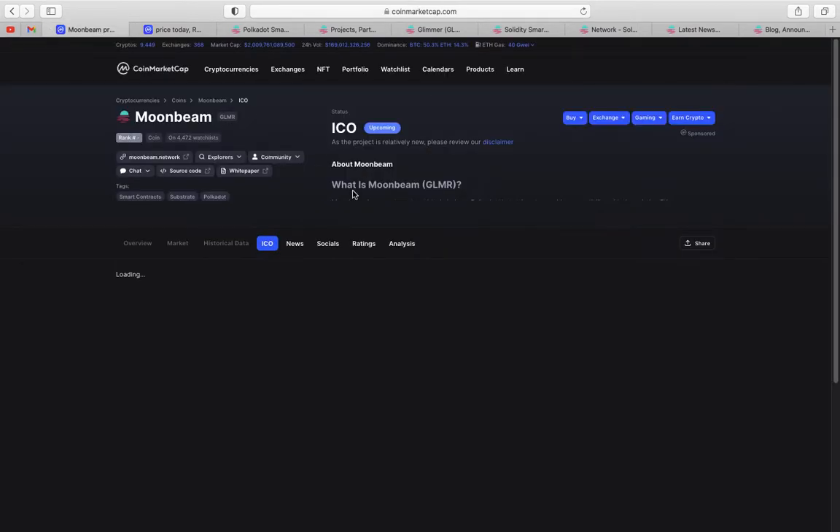As we go on CoinMarketCap you can still see it's at the ICO stage. I think we're talking about the third quarter this year — we'll finally get the ICO, the initial coin offering. We used to get involved with many ICOs back in 2017 during the last bull run. A lot of projects were fantastic, some were average, some were poor, and to be honest I literally had three or four that were just pure and utter scams. So with ICOs you've got to be careful.